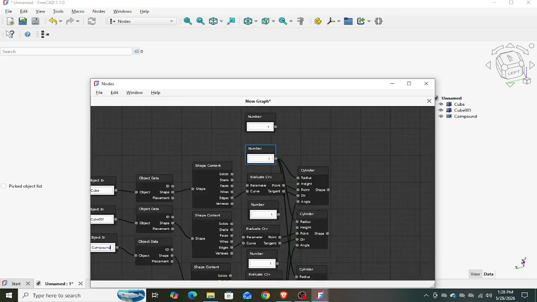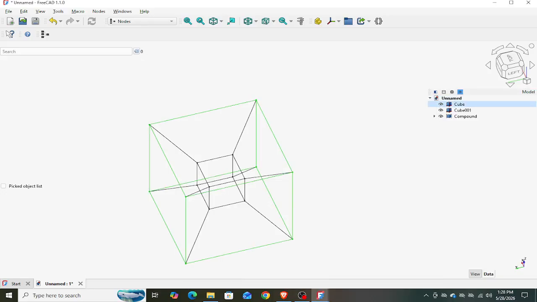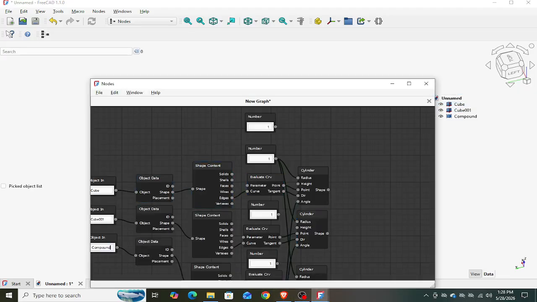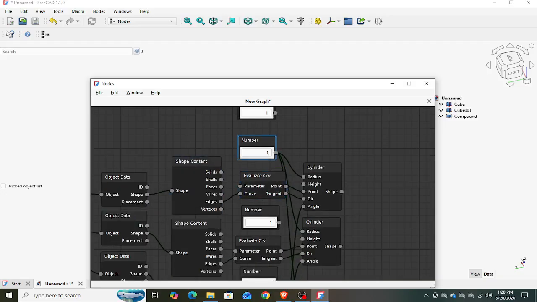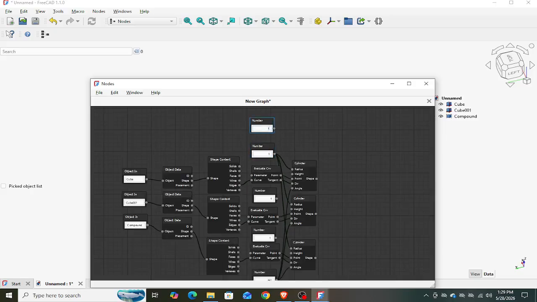Alright, now our first cube, being the larger object, we are going to make the edge length 30. Wrong one.